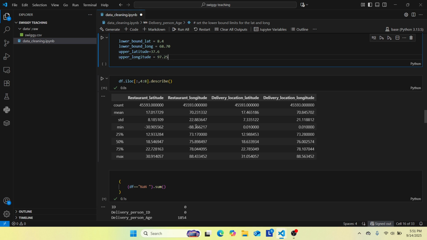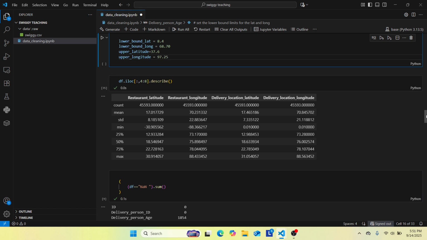It is minus 88 for longitude, which is also an error because it should be between 68 and 97. And latitude is 0, but it should be between 8 and 37, so this is also a kind of error. We have to fix it. For longitude it should be between 68 and 97, but it is 0, so we need to fix this too.